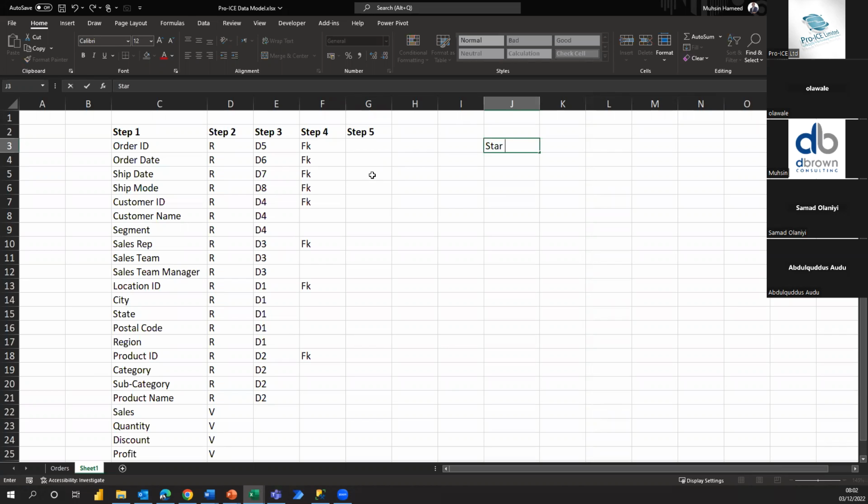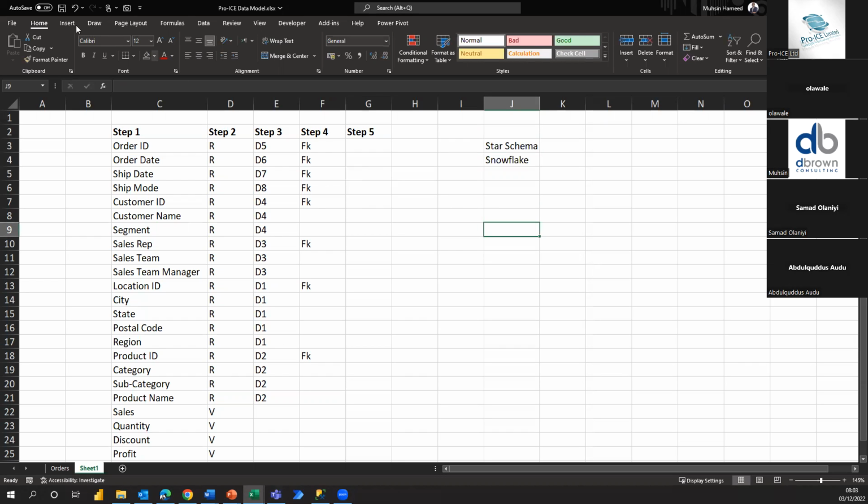We can have a star schema model, and we can have a snowflake model. If I'm not mistaken, yes, star schema and snowflake. Star schema is the most common.